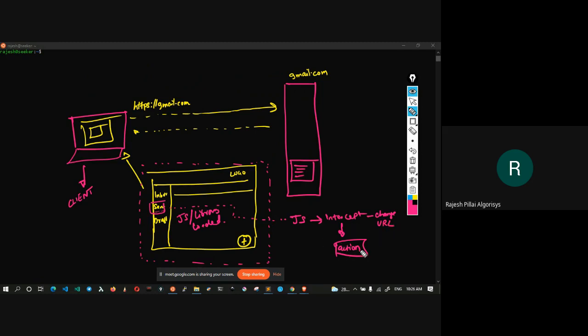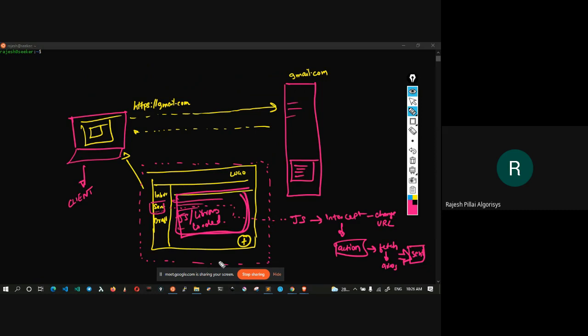And what the JavaScript will then do, it will make a fetch API call, probably. You all know fetch API, right? Or maybe some other library like Axios it will use to make a server-side call to fetch the sent message. Correct? And this call will go to this Gmail server, and it will only send back the sent information. It will not give back this entire page. Only the sent information is sent back. And again, JavaScript will start rendering this page. Everything is happening on the client side.